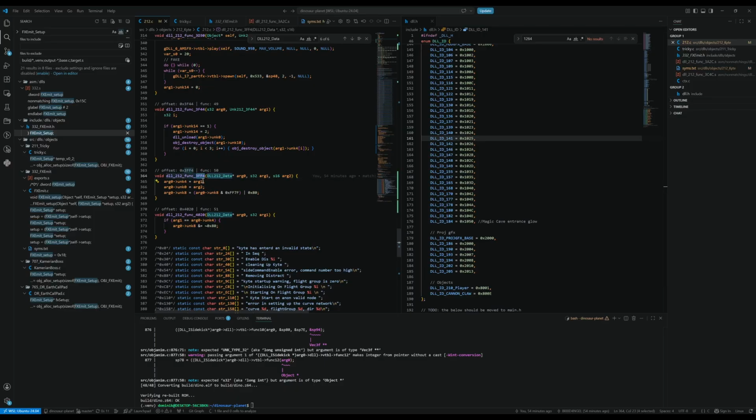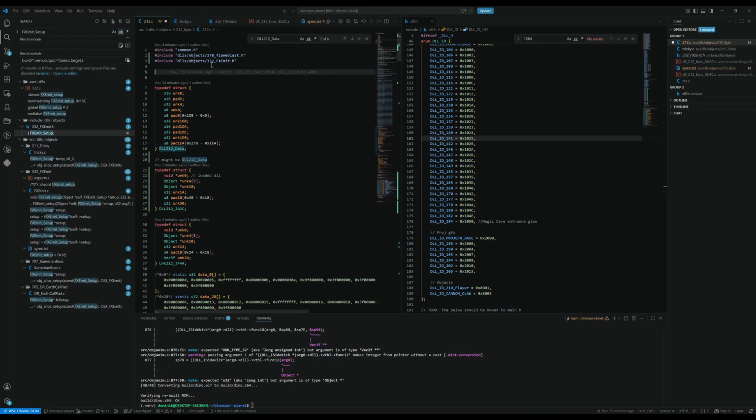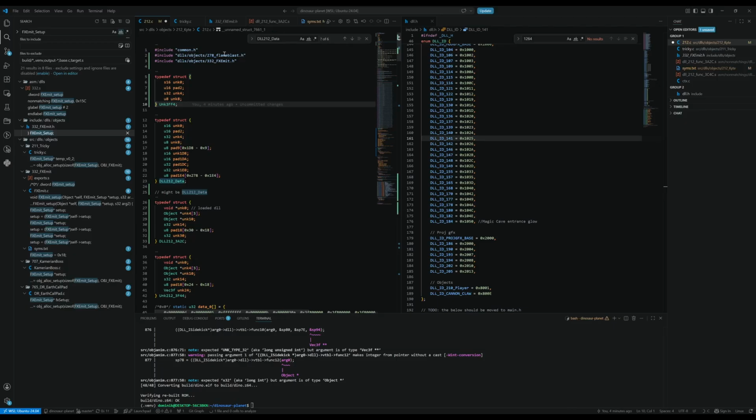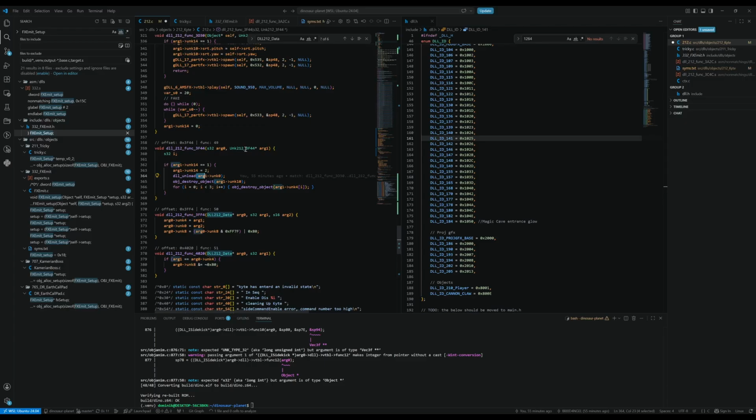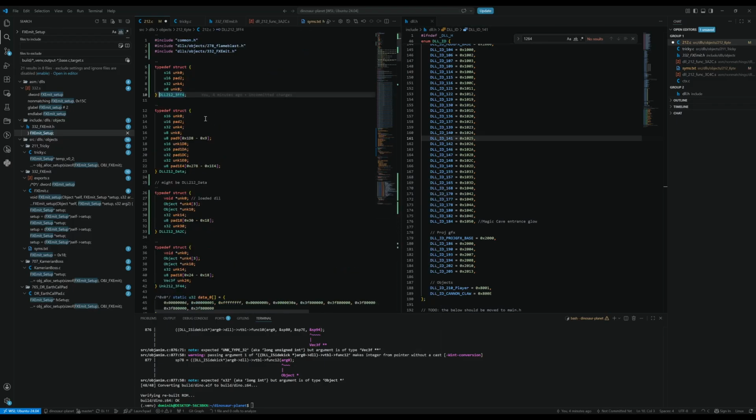So let me just go ahead and take this function name and create a new struct. So just do typedef struct this, and then I will copy all of this, because we know that this is whatever is necessary here. And then I will replace the data call here, and actually I will name this DLL 212 this, because that's a bit clearer, and then that's looking a bit better.